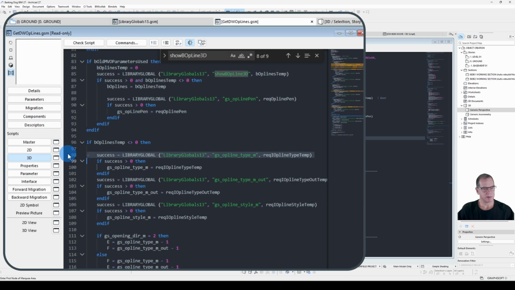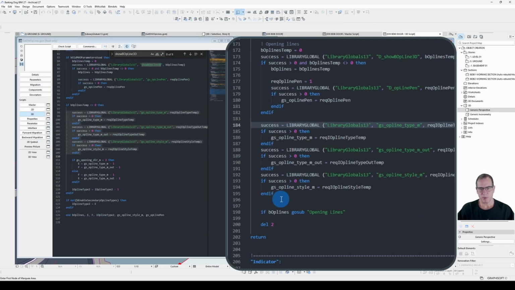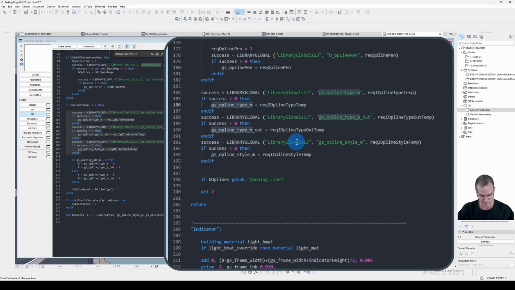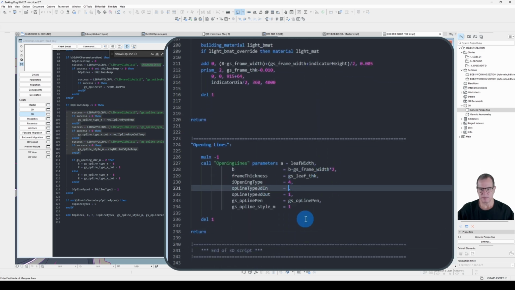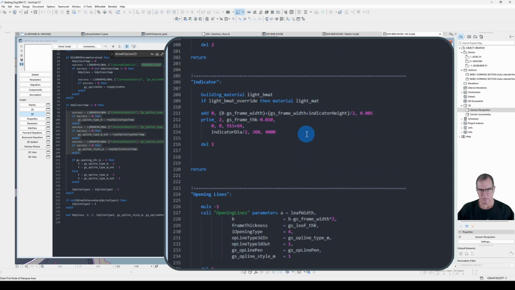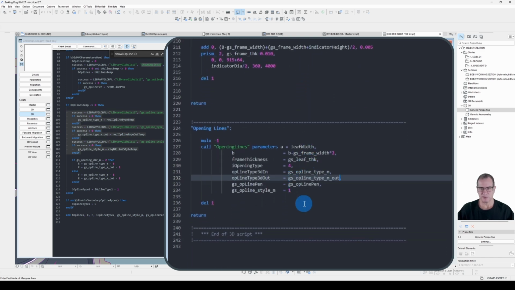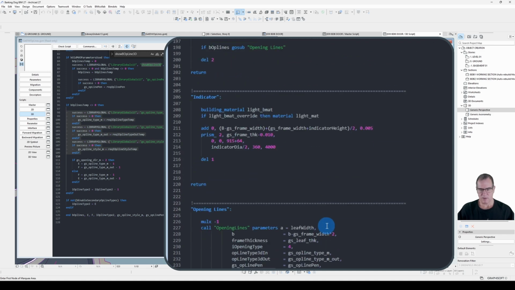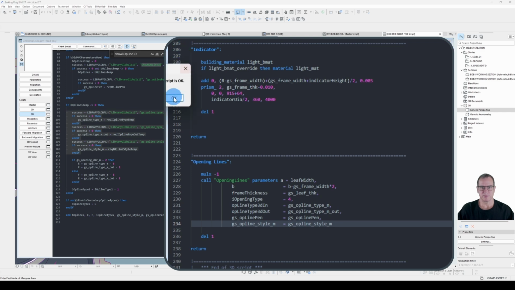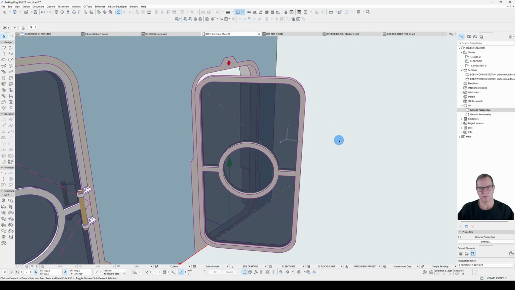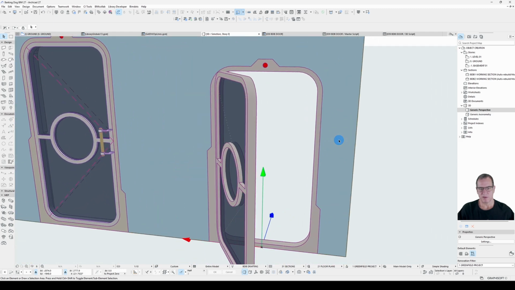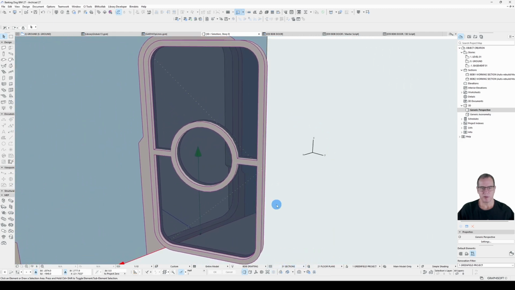And here are my other requests, which calls the opening line type for the inside, or the outside rather, the opening line type for the other side of the door, even though it says out, it's in, and whether it's hinge or handle. So I can copy those across and then make use of what I need. So that one is that one. That one is that one. And that one is that one. Is that right? I've got dotted for both.